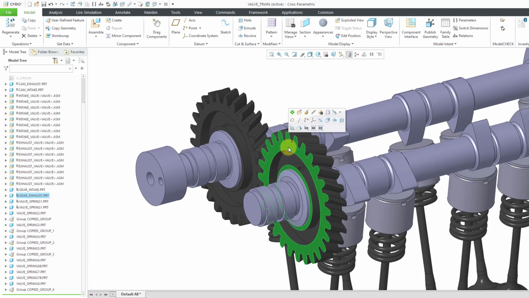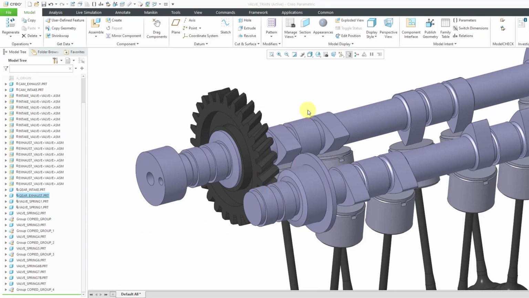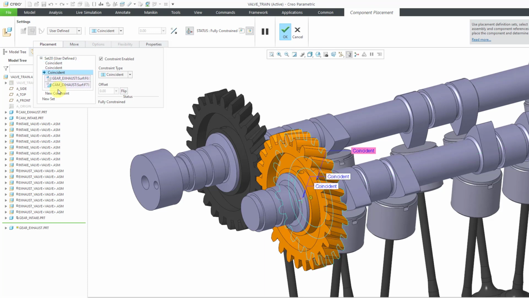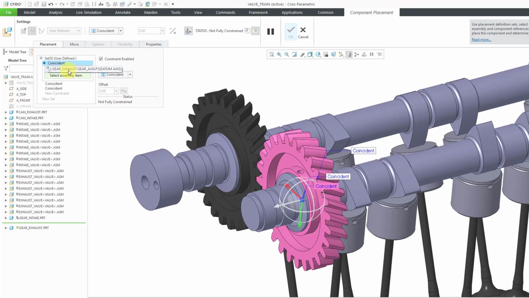Let's do the same thing for the gear on the other side. Edit definition. Go to the placement tab. Again, we have a coincident constraint to the cam, another coincident constraint to the cam, but this one is to the valve train skeleton. So this is a really, really kind of tricky thing that will mess you up.